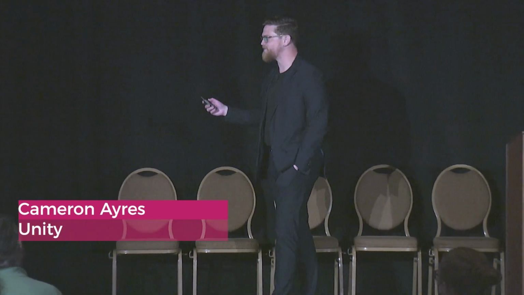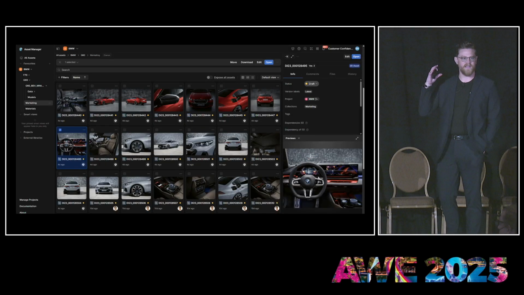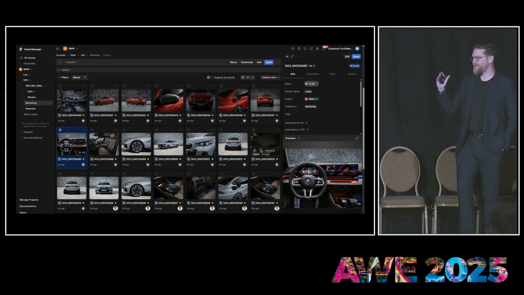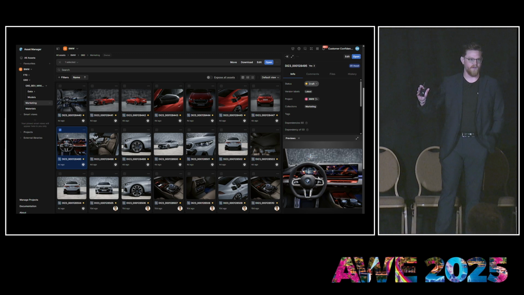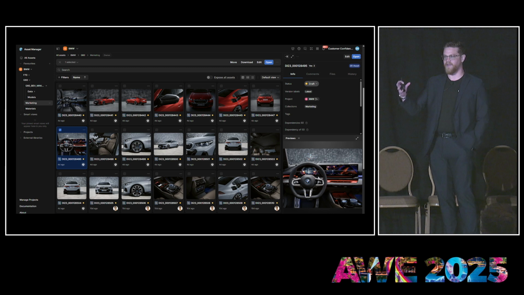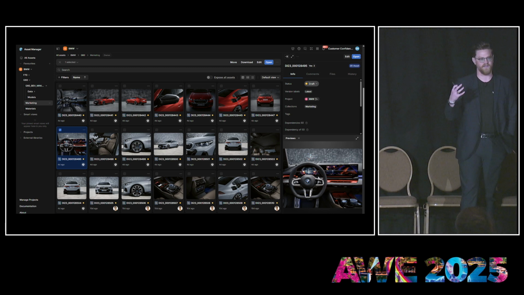The first slide I'm going to show is going to seem like I'm putting the cart before the horse a little bit, but I wanted to jump into this because I want to set the mindset of the audience here that this is not an idea. It's not a small iterative tool that I'm talking about. This is a fundamental, foundational shift in how 3D data is being prepared and optimized and consumed.